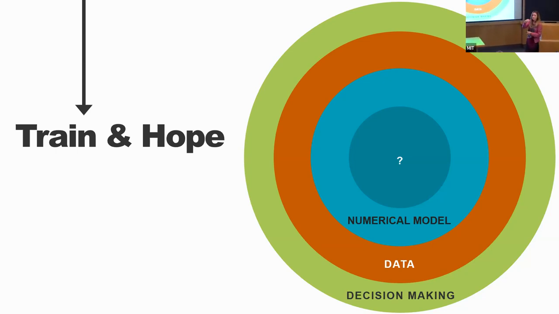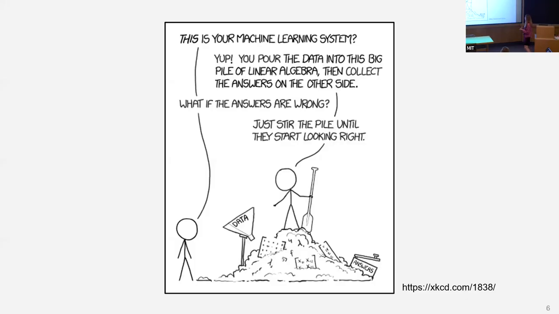So as you go through, especially to the students, as you go through your academic career, just don't forget about the mathematical models that are the core of what we do. And that's not to say that machine learning doesn't have an incredible role to play in what we do as computational scientists, but that mathematical model is a really key part of what we do. And I don't normally put cartoons in my slides, but I really like this one. I think it gets it all.